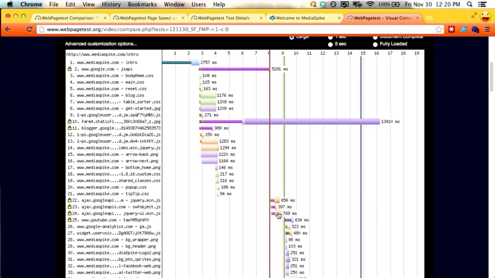And so what we would see is all 6 of these scripts, I think this is a script as well, are single points of failure on the critical path. And so if any one of these takes a long time, it's going to push out the rendering of the page. So the main thing here is to try to load all of these scripts asynchronously, if there's a way to do that. And even if you can't load them all asynchronously, if you have 6 single points of failure and you reduce that to 2, if all of them have an equal probability of bringing the site down, you've cut your chances of having an outage by 2/3. So that's a good thing to do.